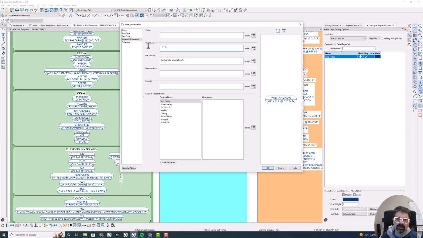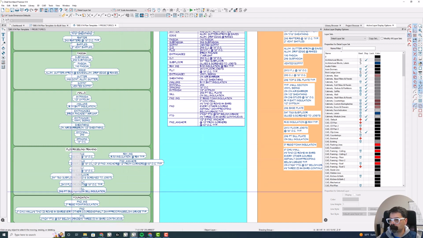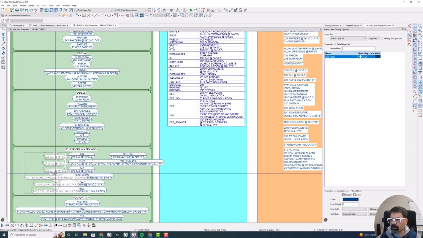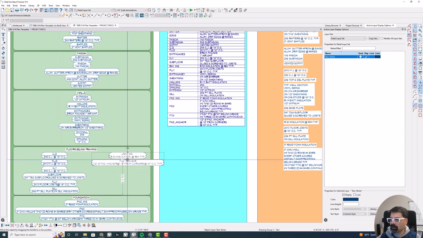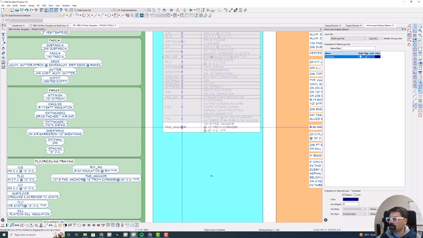Alt 0216 gives you the diameter symbol. 1/2-inch diameter foundation anchor at 12-inch from corners at 3 inches seat. Okay. And maybe I need to move this over so I can just have my 2 columns like so. I'm going to move this up.